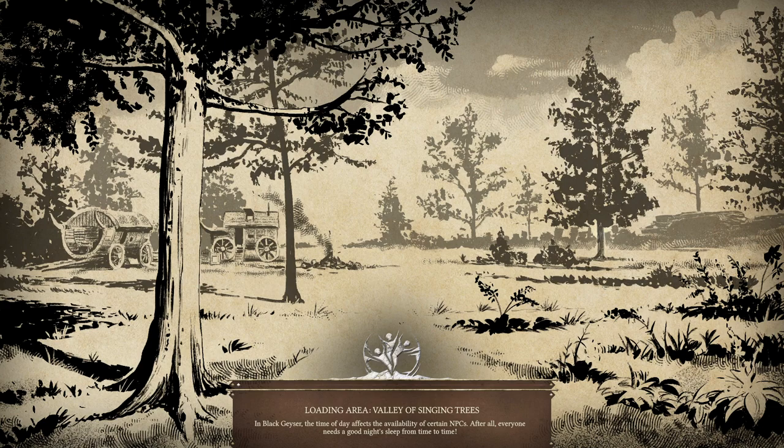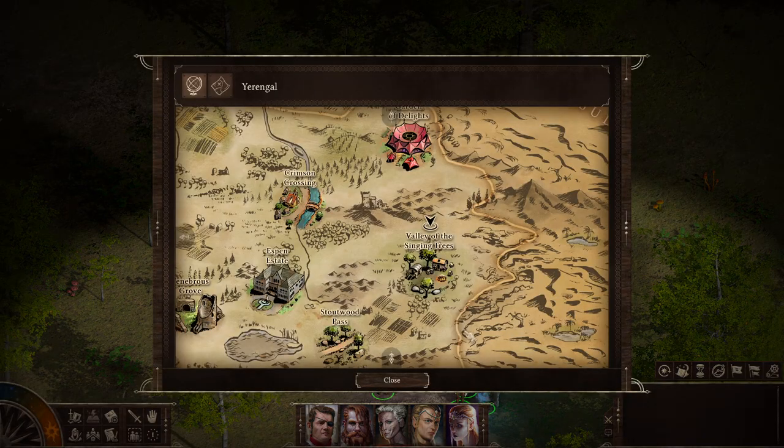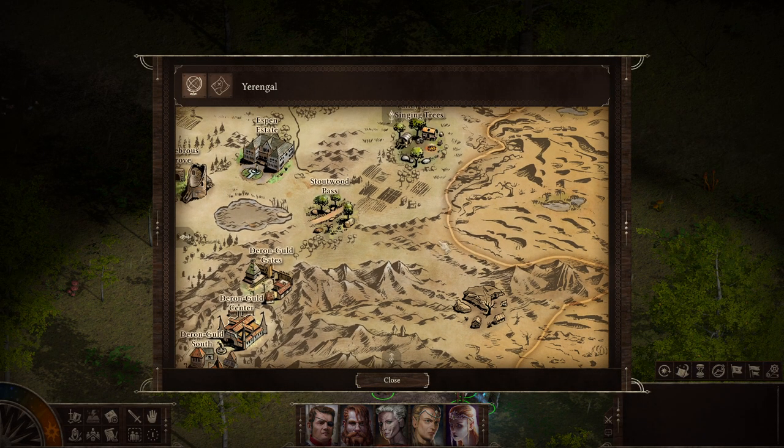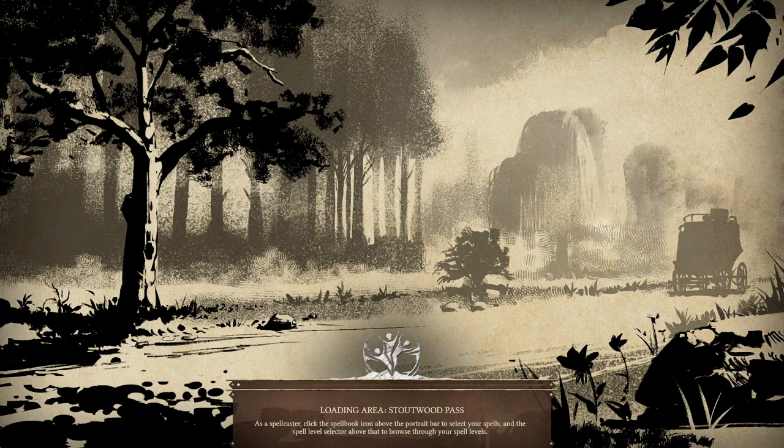No other reason why he should have been healing there that I can think of. At once. And travel to a neighbor. But I did. I have to enter from the east of Stoutwood Pass. Let me try that. If not, then we'll go to Darren Gould and see if we can access it from there. Otherwise, I don't know how to get there.